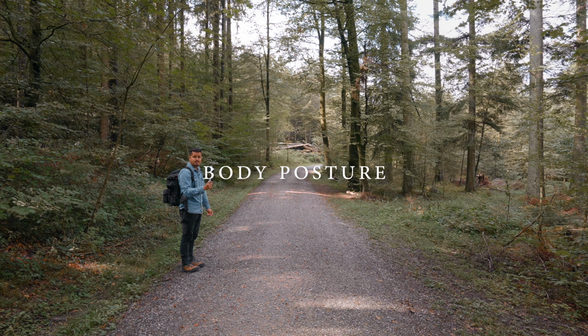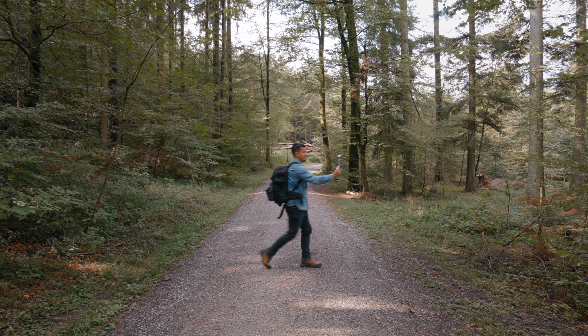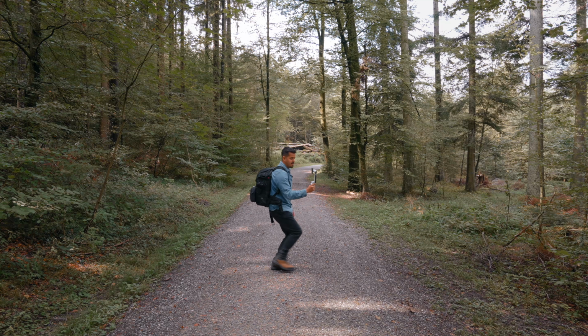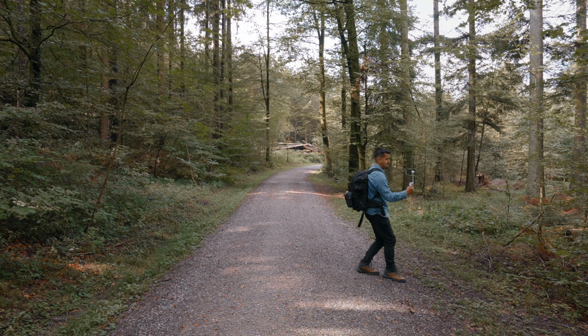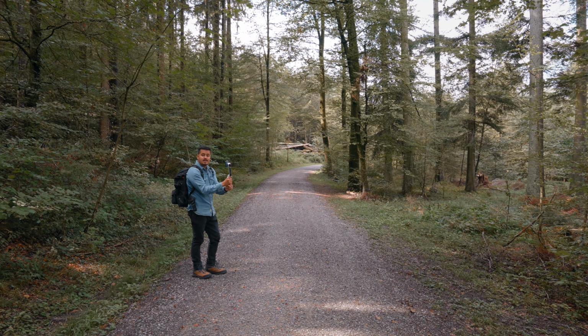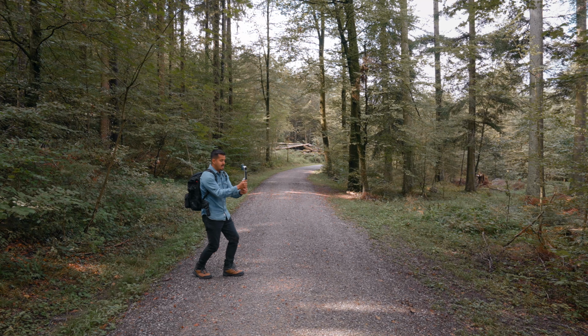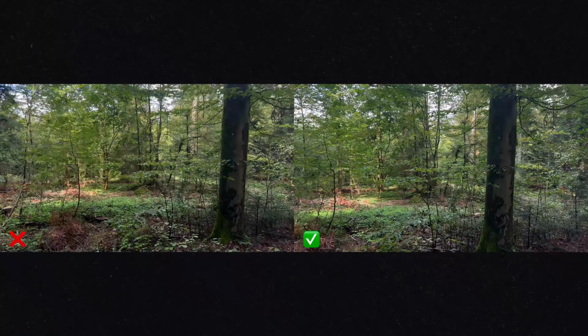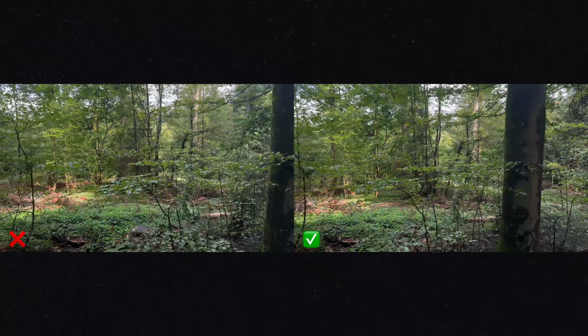So when creating your camera move, you don't want to be filming like this. What you want to do is slightly bend your knees and then walk heel to toe. This will give you way better results. And what I recommend you also do is hold the gimbal with both hands, and there's a built-in tripod that you can extend, and then you can hold it this way, and this way you have more control when creating your camera movement. So by doing that, you can avoid those up and down movements and make your footage look smoother. It's like holding a hot cup of coffee.